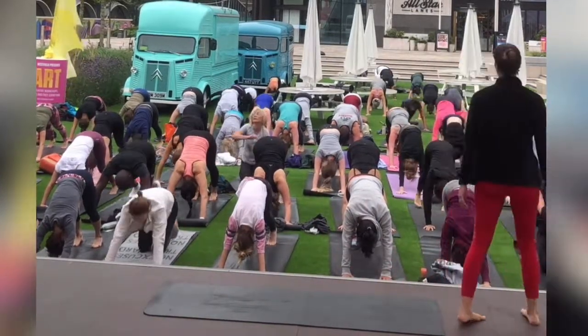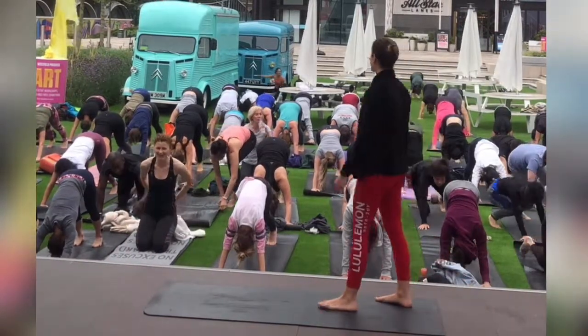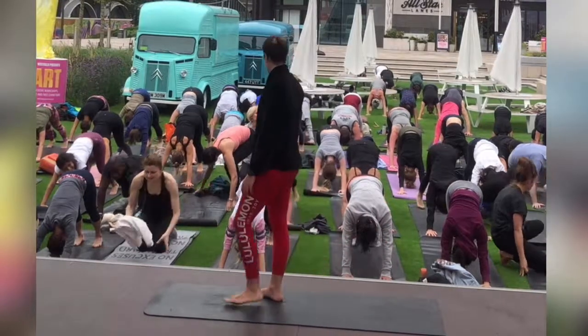Finding stillness in your down dog. I love it. Layers are coming off. This is a good sign.